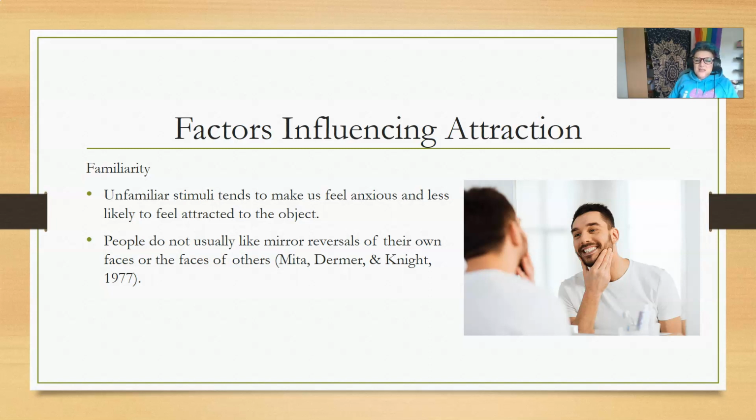Unfamiliar stimuli tend to make us feel anxious and less likely to feel attracted to that object, and so having this familiarity makes you more likely to feel attracted to that person. Evidence for this comes from research that's found that people do not usually like mirror reversals of their own face or the faces of others. So they're very familiar with their own face, but if they see their face as a mirror reversal, they don't rate it quite as highly.